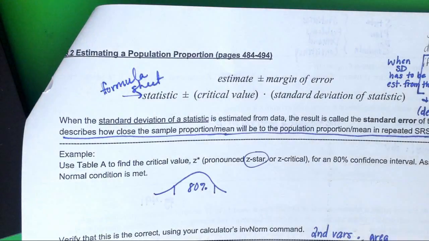We interrupted our new chapter for a test yesterday. We're back to the new chapter now. I already gave you the chapter 8 homework assignment. I have no intention of reducing that one because it wasn't that long. And plus, it's really, really fast and easy. Once we show we've met the conditions, the math part in this chapter, like the math part in chapter 7, is just fast and easy.